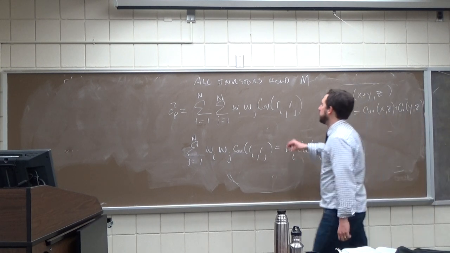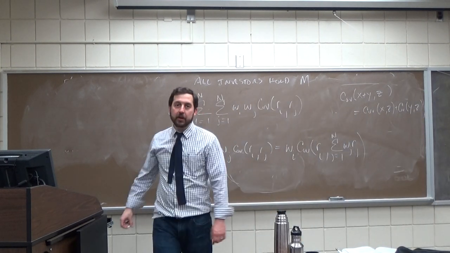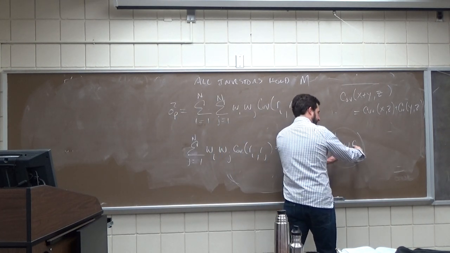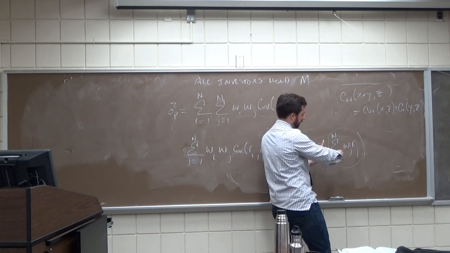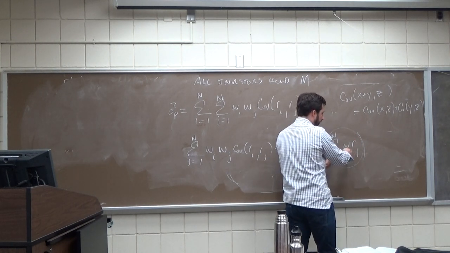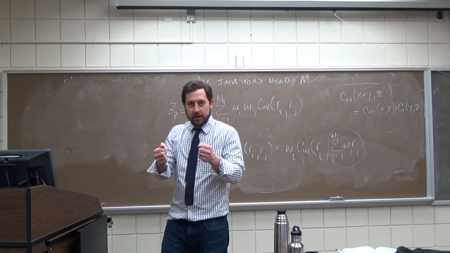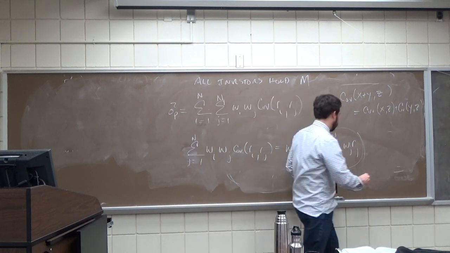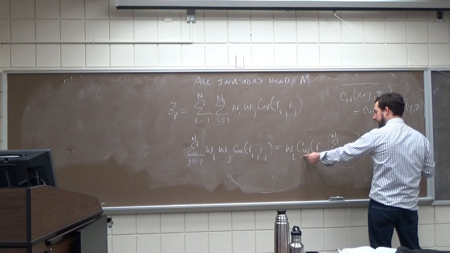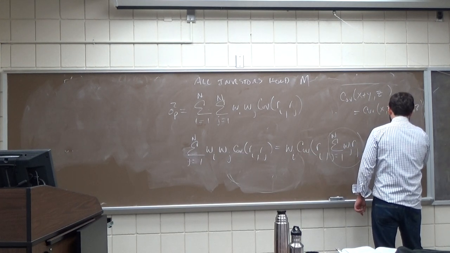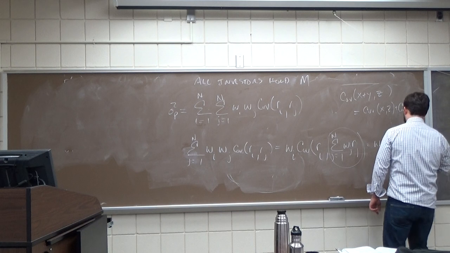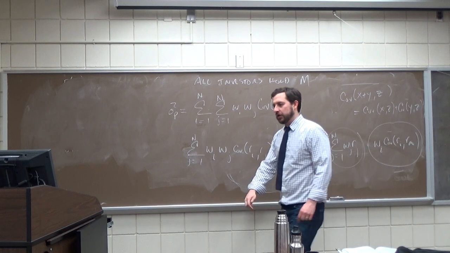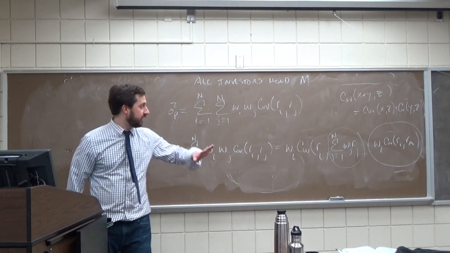So now we can use the assumption that all investors hold the market portfolio. These are every asset in the market portfolio, and they're held in weights appropriate to their weight in the market portfolio. So this term here is just the return on the market. So we can say that this is equal to the weight in asset I times the covariance of the return on I and the return on the market. So in other words, asset I's contribution to the variance of the market is that term right there.